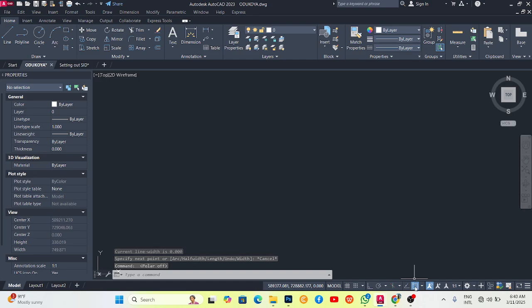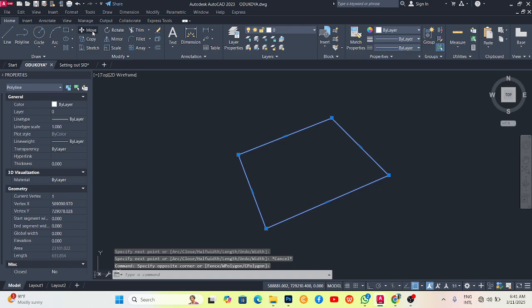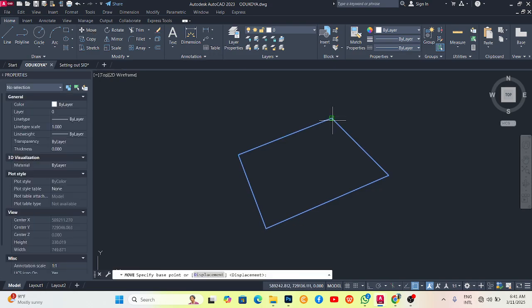And this is object snap here. Object snap helps you, once you click line or polyline, to determine any points, such as a point of intersection between two lines. For example, let's say you want to pick an object from this place. Once you click it, let's say you want to move. Once you come here, it will show you that this is a point of intersection. That is the object snap. It will always show you a specific point that you can pick from.